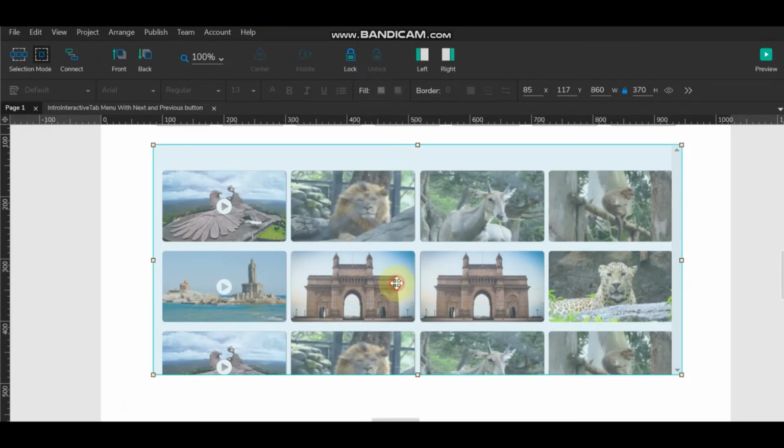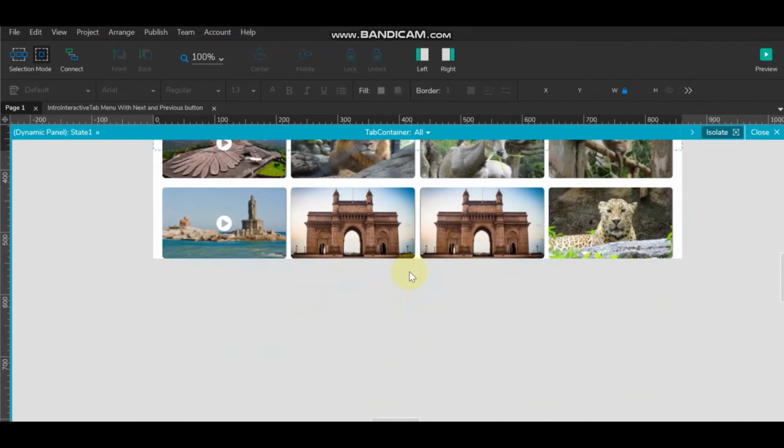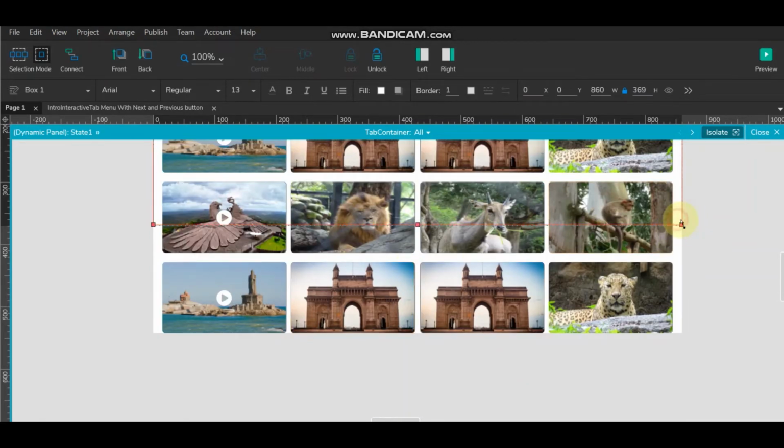So for that, first thing, increase the height, unlock this. Height is increased.